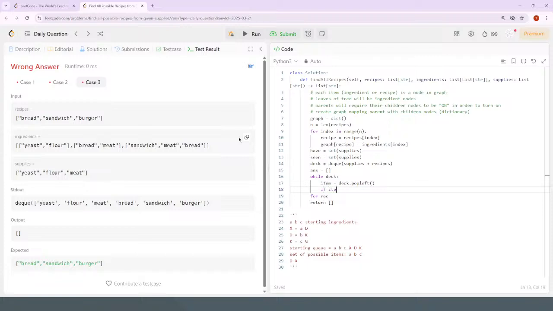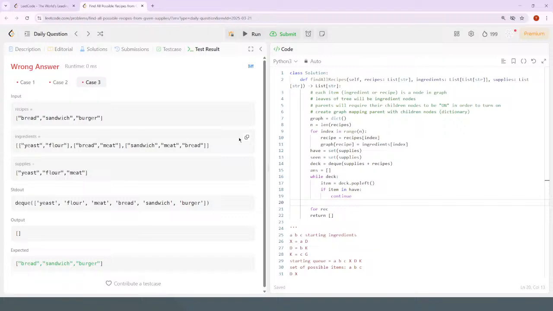If we have the item, then just continue, which is going to happen for the starting ingredients. Otherwise, we've now seen the item. Wait.